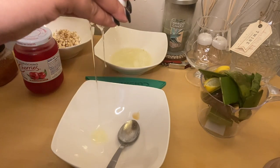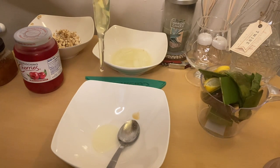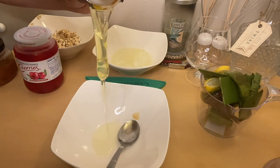The cherries really are just for, honestly, I don't think the cherry does anything but give your face the rosy, cherry smell look. So with that being said, you guys are happy to do it.